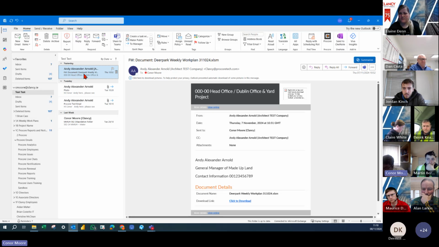Perfect. So yeah, just to kind of quickly give you a little summary, you get the add-on in Outlook. So you would just go up here to all apps. You would type in Procore. I'll show Tony how to do it afterwards. You can send emails directly to the email tool within Procore, or you can send an email directly to an item within one of the tools on Procore. So you can send it to, like I said there, submittal number 20. You can put it directly in there.